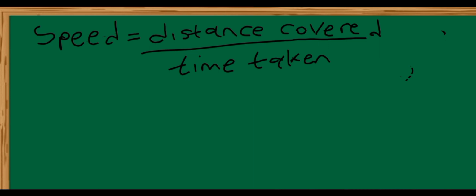Okay, let's continue for now. Now we say speed is equal to distance covered over time taken. For instance, if I travel a distance of 5 meters and I use 2 seconds, 5 divided by 2 will tell me my speed. And speed is measured in what? Meter per second, please. The reason for that is, remember, distance is measured in meters and it's over time. Time is measured in what? Seconds. So meter per second.